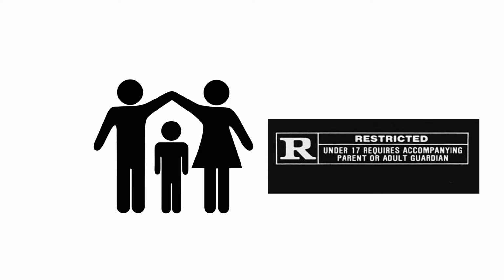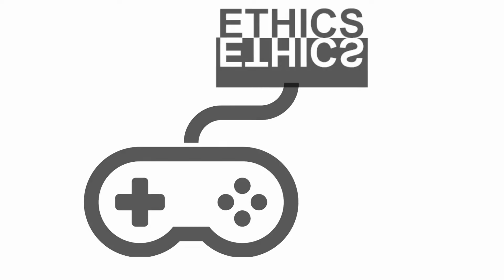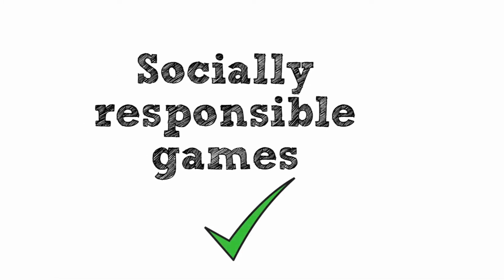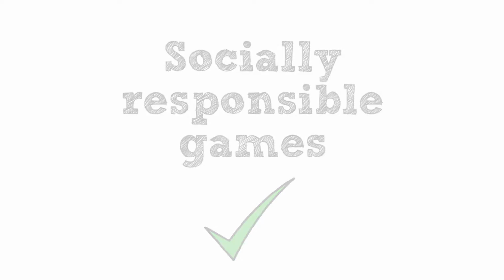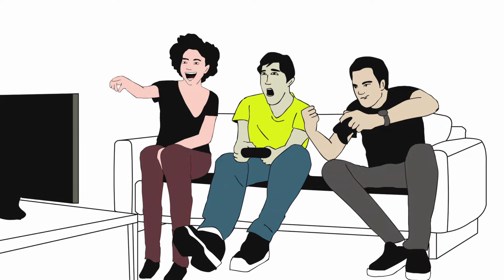Plus, none of these solutions deal with the real issue, which is the ethics of the industry itself. We have a three-pronged solution for this problem. The first is for the gaming industry to make more and better socially responsible games. Instead of creating games that teach violence, companies can create games that reward kids for playing fair or accomplishing something really cool. They can make more appealing games that teach people to make good choices and do constructive things.